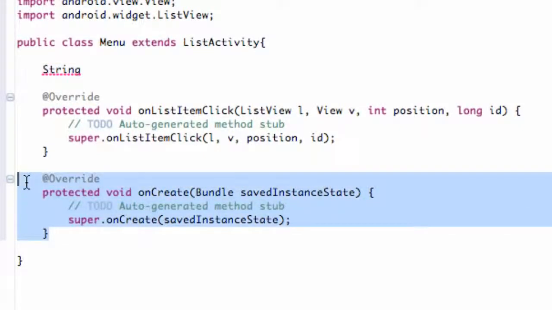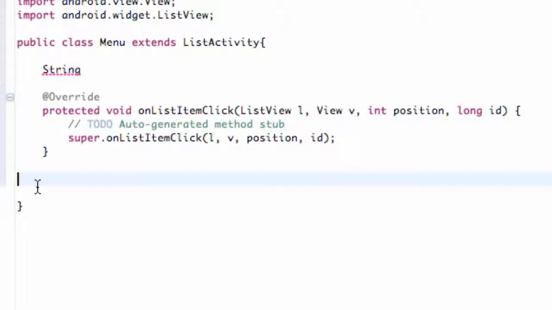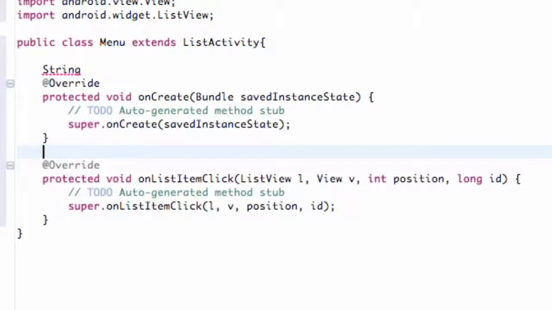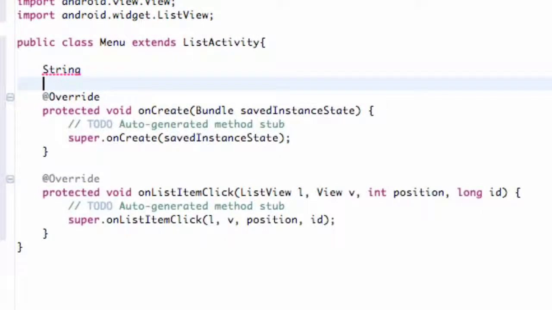I'm just going to move this up real quickly, above the onListItemClick. There we go. And since we want this string array to be accessed by both these methods, we're going to define it again above our onCreate method or above both methods.